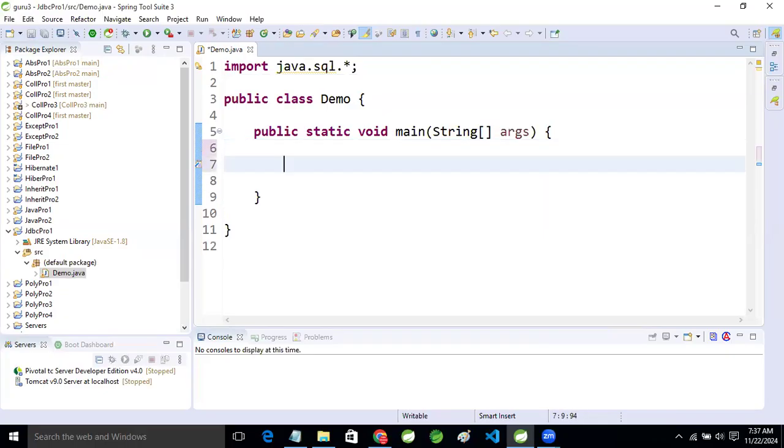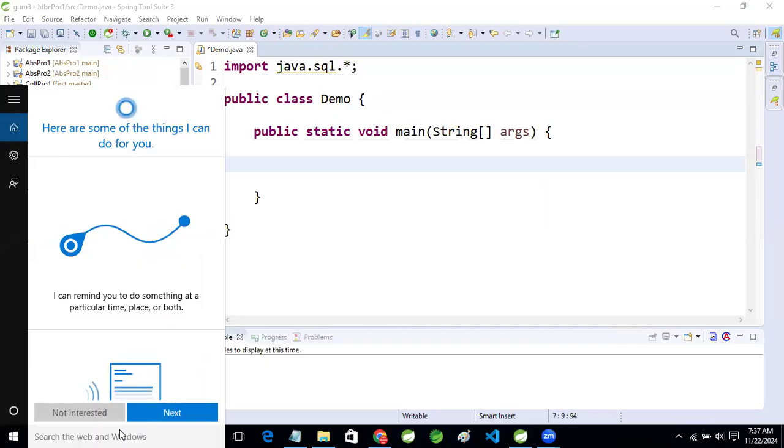After that, we are going to write the code. Suppose we want to fetch records. First of all, I'm going to open Oracle.